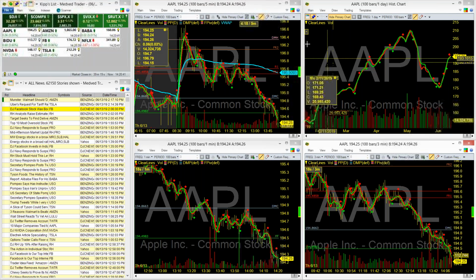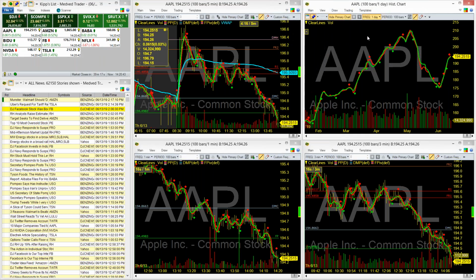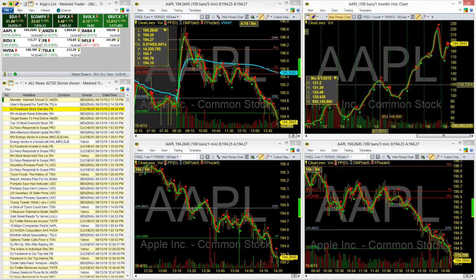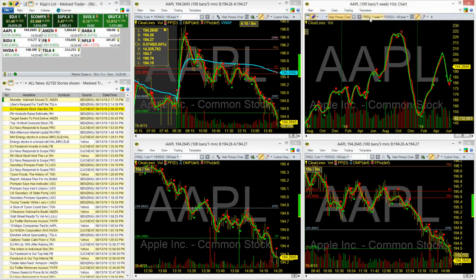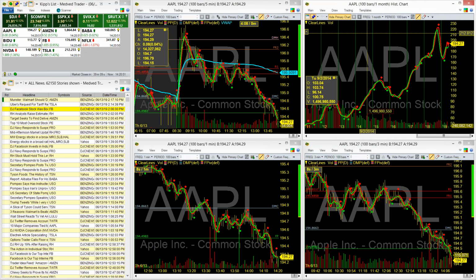The historical charts, the day, week, and month, I just want to see the red and green lines. I'm not as worried about seeing the price. I want to see the trend. So these are my trend charts, and then my intraday activity or action.